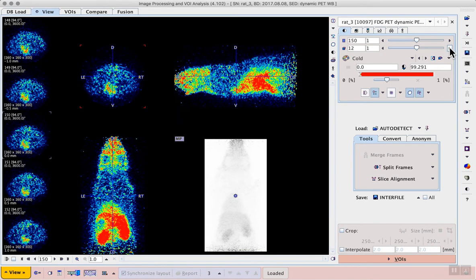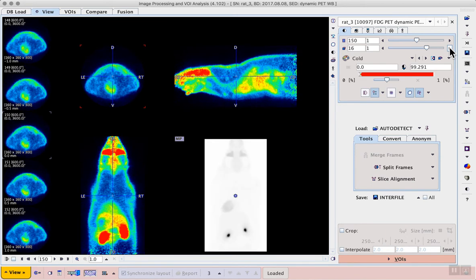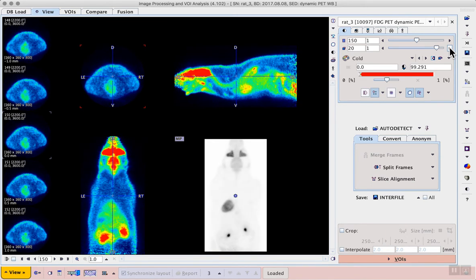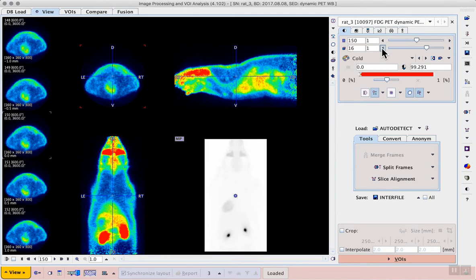As we change the time using the time slider, we see that MIP image change as well until we see the more familiar distribution in the latest time frame. So in this case, what we can see over the duration of the study is that the most prominent tracer uptake is in the brain, in the Harderian glands just behind the eyes next to the brain, in the myocardium, and in the kidneys. So what we can do is use the kidneys as an example for some initial VOI definition and extraction of statistics.